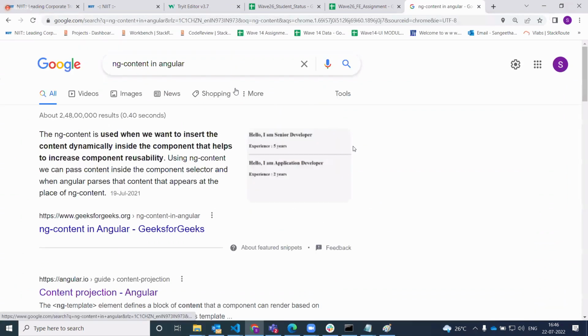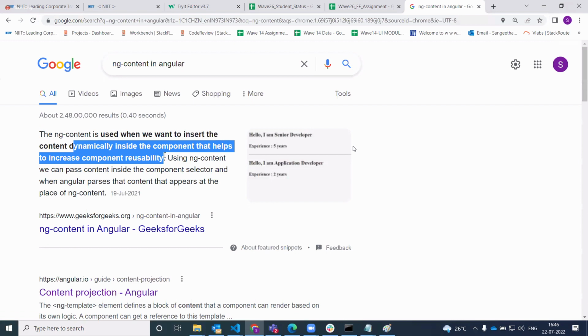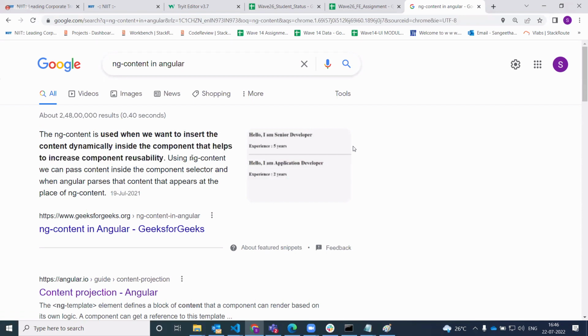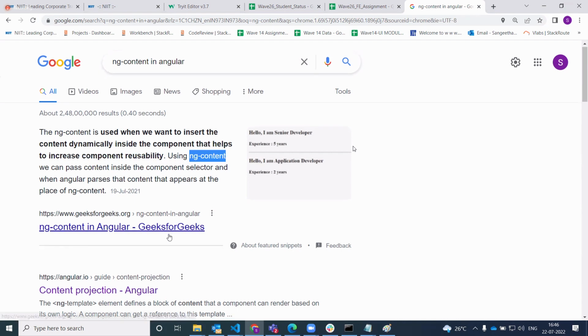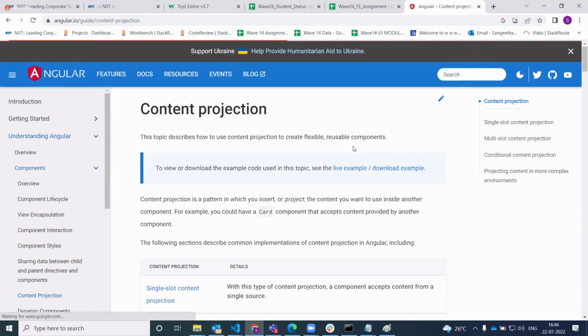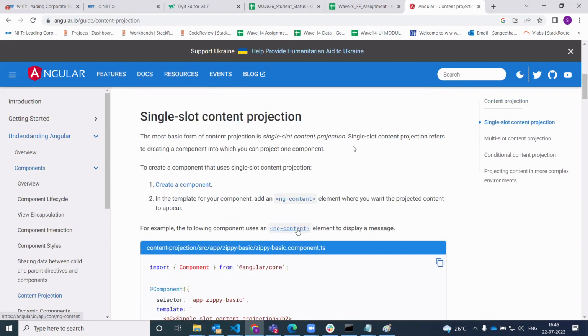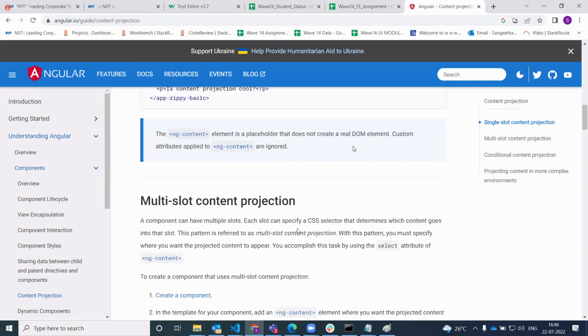Please pay attention. If we want to insert content dynamically inside your child component, which helps to increase component reusability, we will use ng-content. The ng-content element is a placeholder that does not consist of a real DOM element.